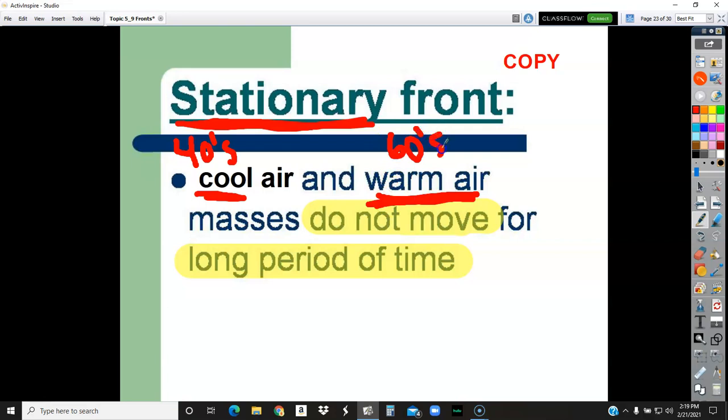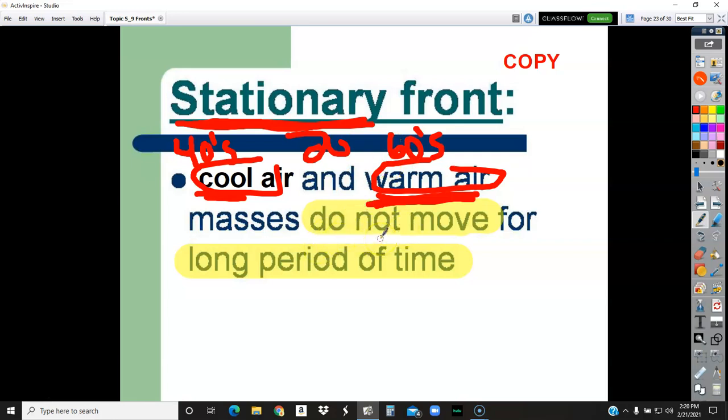That's not a big difference. You're talking 20 degrees, right, between this air mass and this air mass. That's not a drastic difference. They're very similar in temperature. I mean, 40s is not that bad, right? You're not freezing cold. And 60s isn't like, ooh, beach weather. So you've got two air masses. One is cool. One is kind of lukewarm. Neither one is going to have enough energy, enough force to push the other one out of the way.